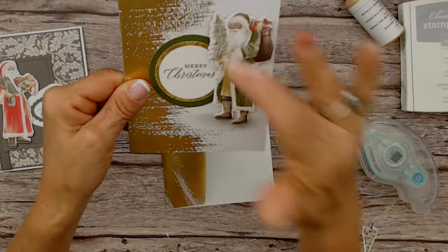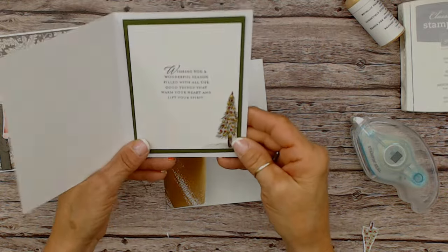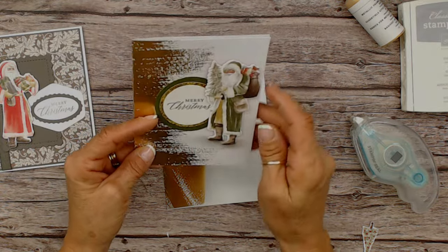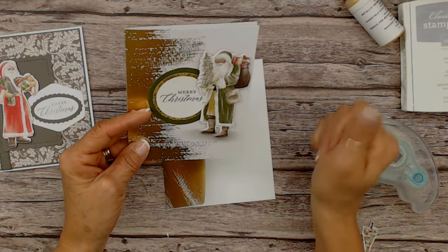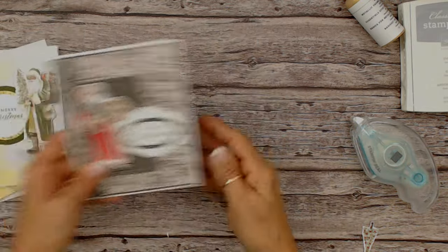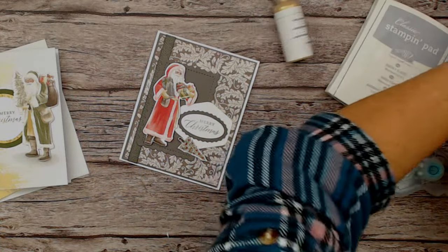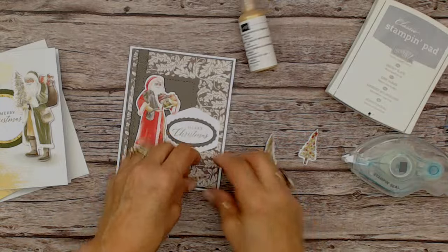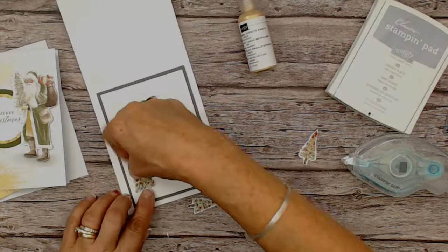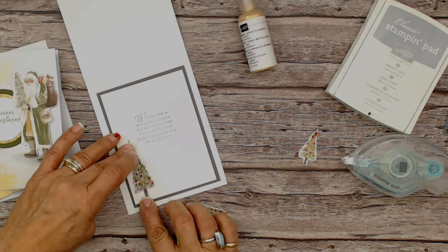Okay, so no little dots on this one. Inside, yes, because it's down and it's decorative. But I don't think Santa is walking with a tree that has ornaments on it, okay? And here is this one. And see, I get this little tree and I get this. See, I did some in advance. So we're going to open that up. And this one is very cockeyed, but it's full of love.